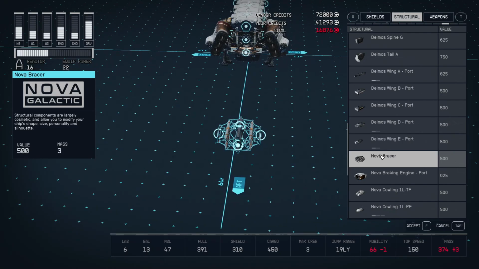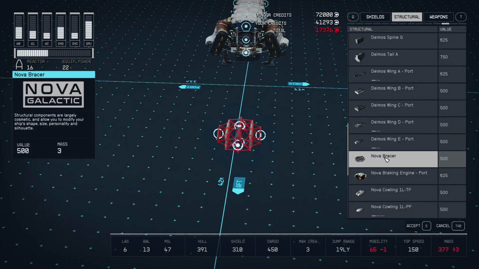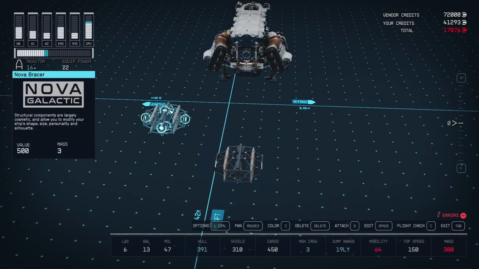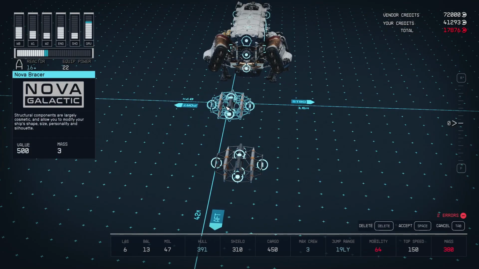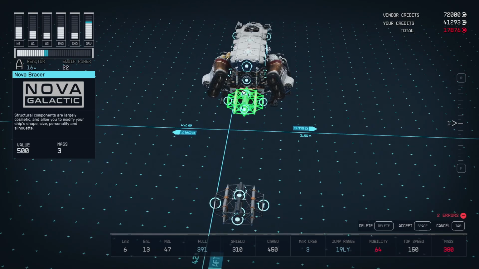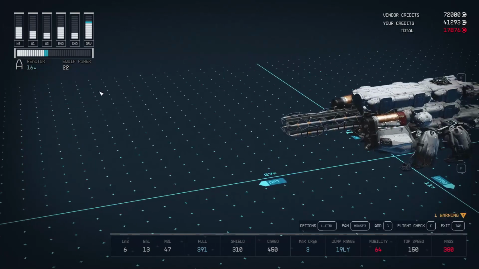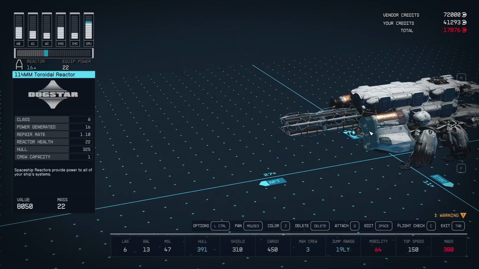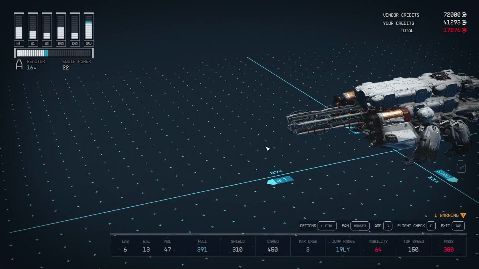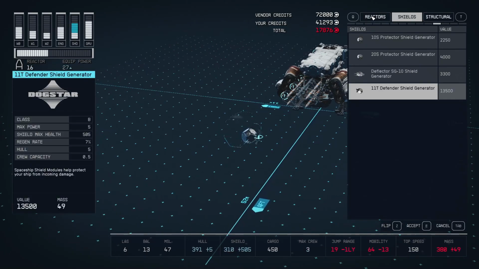Go down to structural to Nova Bracer, my favorite part in the whole entire game. Nova Bracers are amazing because they give you so many points where you can add things. So let's go ahead, and I'm going to put this bracer right here, and put this bracer here. The reason I need 2 bracers is because you need a space in between engines, or it won't let you add more engines. So there we got that, and we're going to go ahead and go to engines.